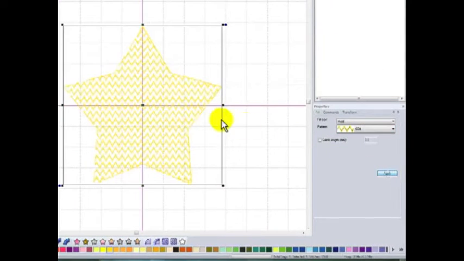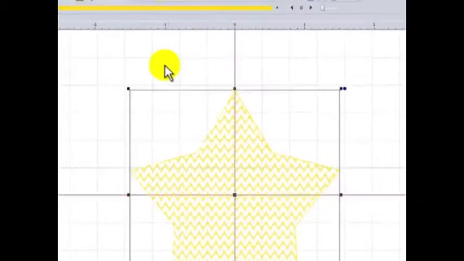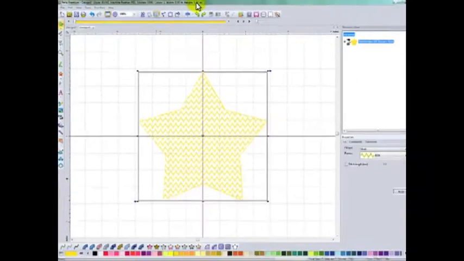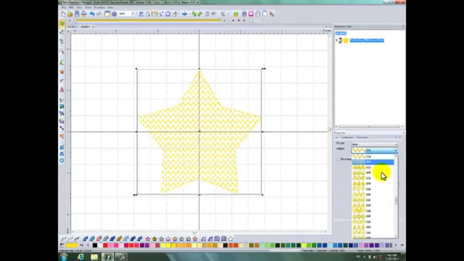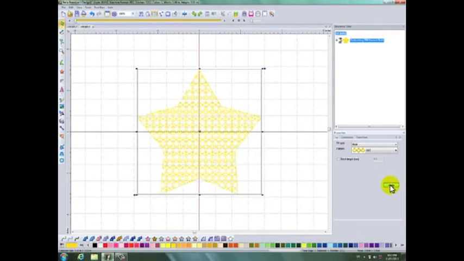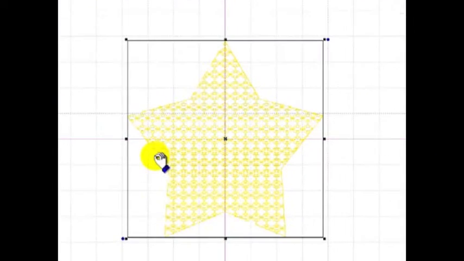Sometimes seeing the stitch count of the motif helps, and the stitch count is always up at the top here. It says that this design right now has 3,560 stitches. It's one color, it's 3 by 3 inches, and if I change this to a different motif fill, it changed to 3,202 stitches. Now the one thing that you want to consider when doing a motif fill is it usually always looks better with a border around the edge because there's a lot of kind of unfinished areas there.